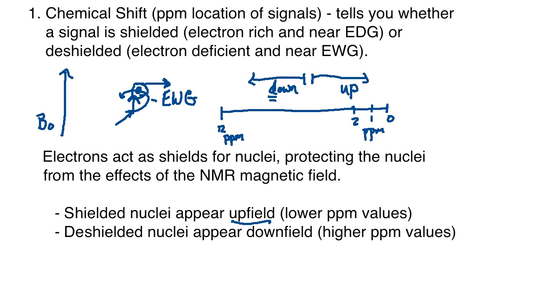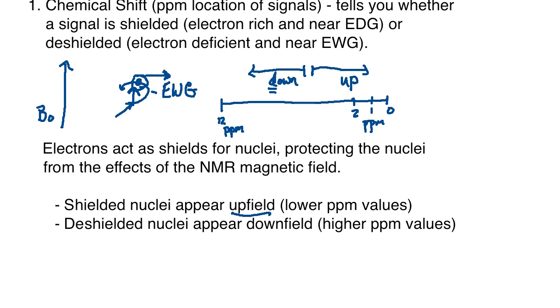And that's important because when we are presented with a spec, right, this is all sort of theoretical. But when you have a spectrum laid in front of you, whether it be proton or carbon-13, you can get a lot of information just by glancing at where the signals are appearing in terms of the ppm or the chemical shift. You want to be able to take a very quick glance over that spectrum and be able to say, look, I see that I have things in the aromatic region. I see that I have a carbonyl. So it's very good to be able to do that first before you get into all the details about the splitting and things like that.